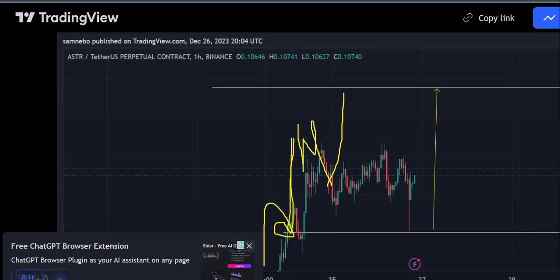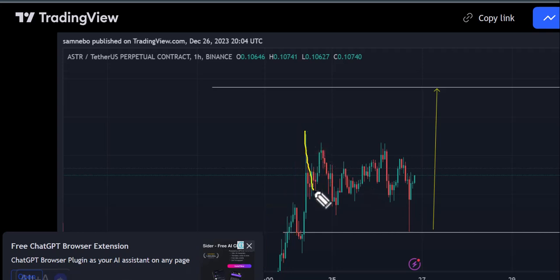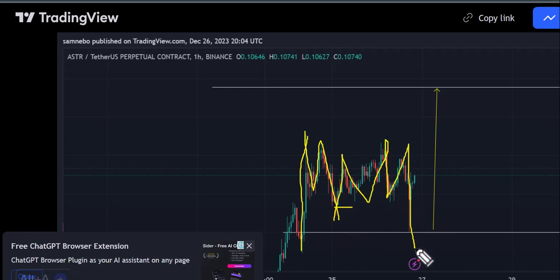Let me show you. So here I was thinking, okay, this is my first impulse correction. So now from here, I was expecting the market to move, but before I came in, all this has played out. So it's a bit of a complex correction, but this is A, this is another one, and this is another one. This is what they call a complex correction. But in a nutshell, if you go to a bigger time frame, it's also like impulse, correction, impulse.